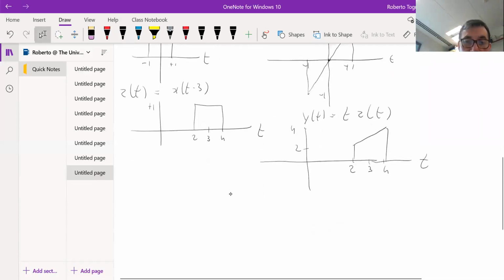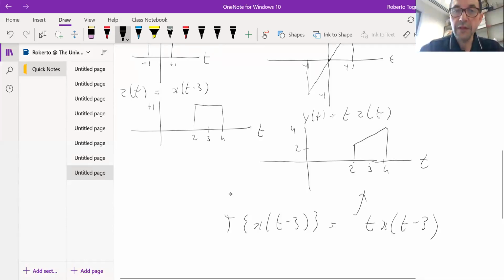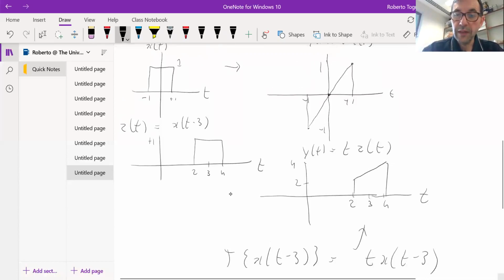So the question is, what we need to figure out is what this looks like. Mathematically, what does that mean? Mathematically, what you see up here, which is this one here, is equal to this. This is what's happened. Can you see that? So think about it. Is it true that when you do this, you get that?